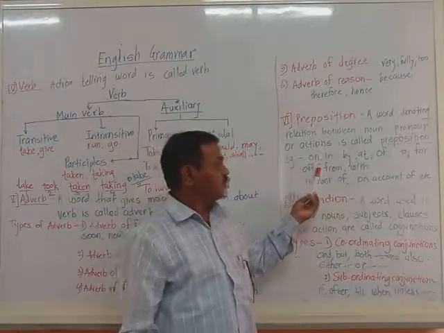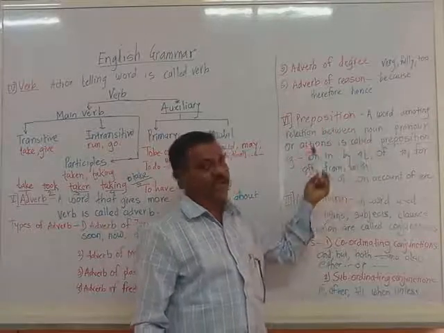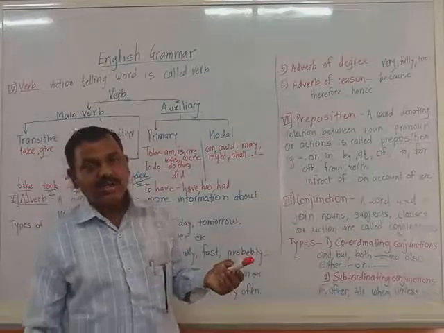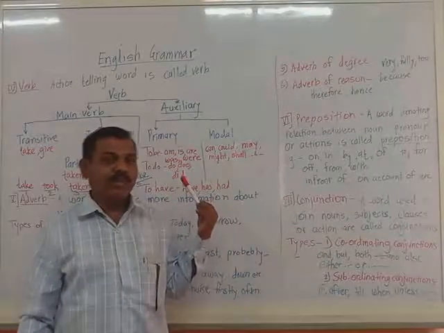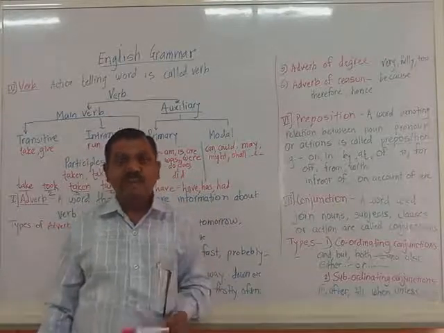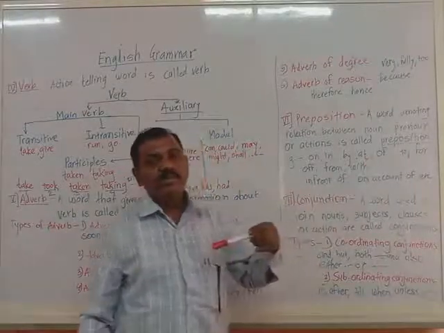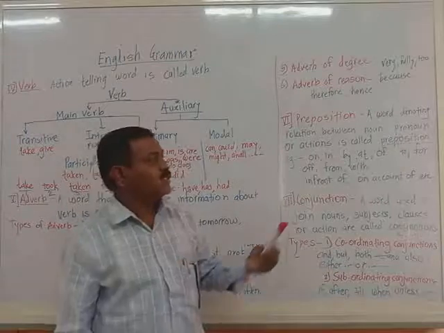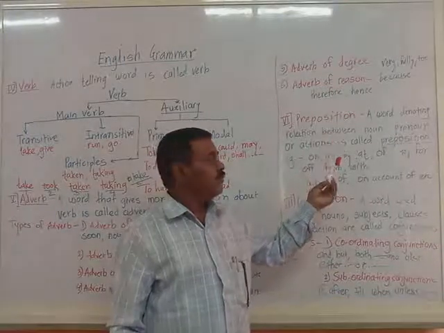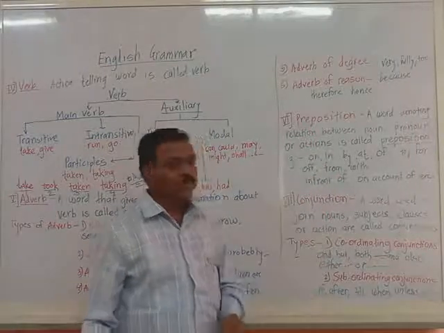So such prepositions are used to denote the relations between the noun, pronoun or actions in the sentence. They are very important. I am standing before the board. Before, we can say. I am speaking to you. I am teaching to you. These are some of the uses of prepositions. Relations between nouns, pronouns or actions are denoted by a word. This word is very important to complete the meaning of sentences also. These are the prepositions.